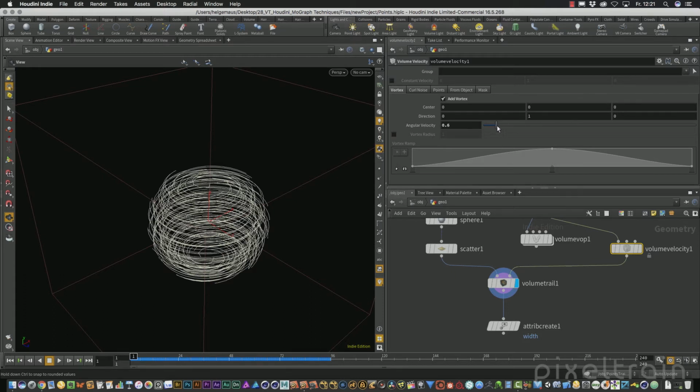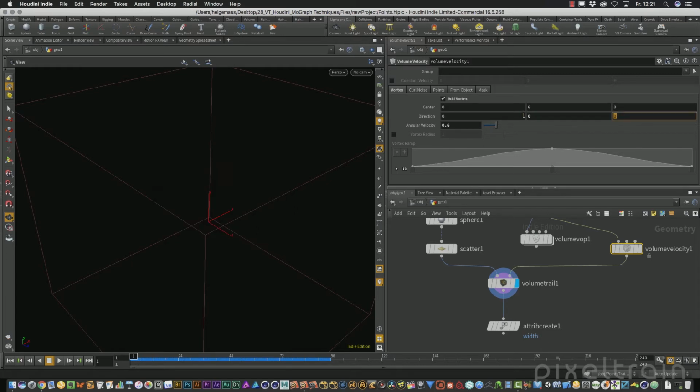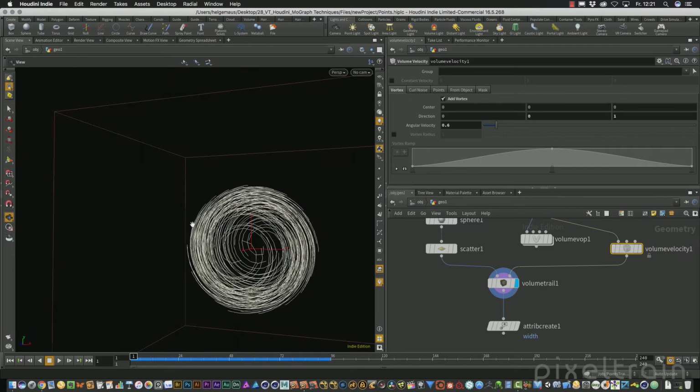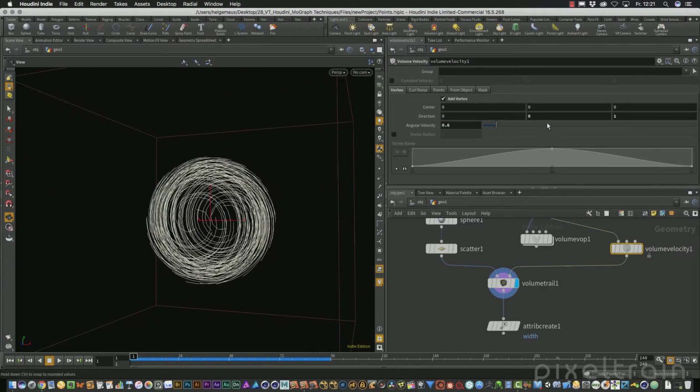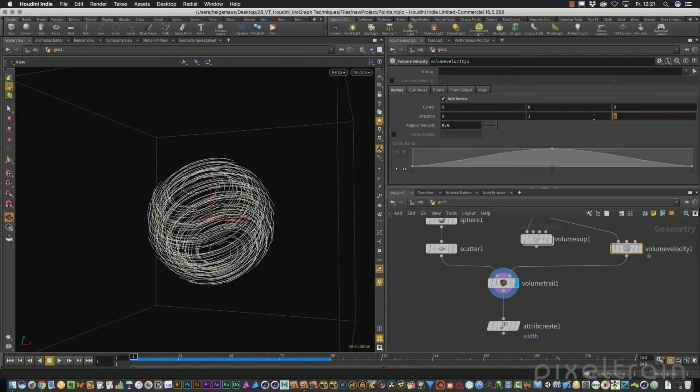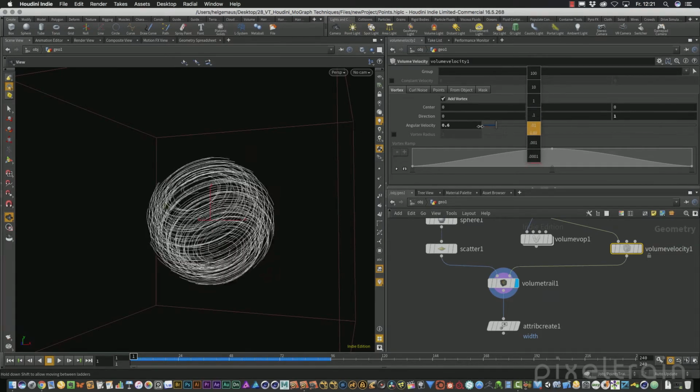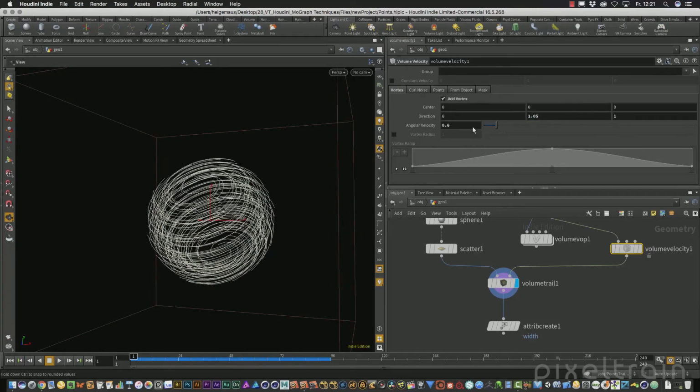Also, you have a direction of the vortex. So if you don't like it like this, you want to have it in this direction, for example, you can change this. You can also combine directions and animate these directions. This is also a really nice option to play with.